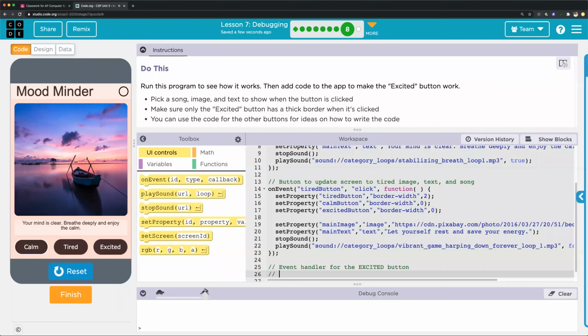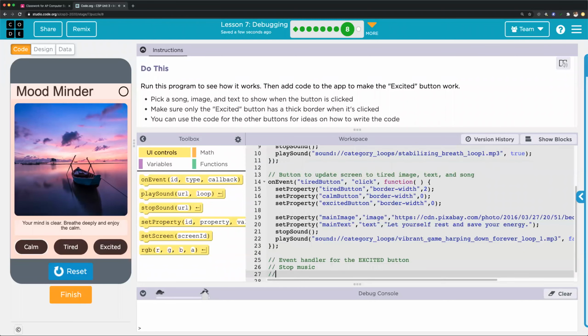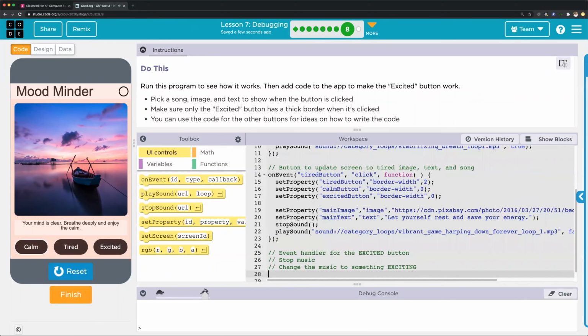So what do we want to do? We want to stop any music that's playing already. Stop music. And then we want to change the music to something exciting. What else? We want to change the image to something exciting.